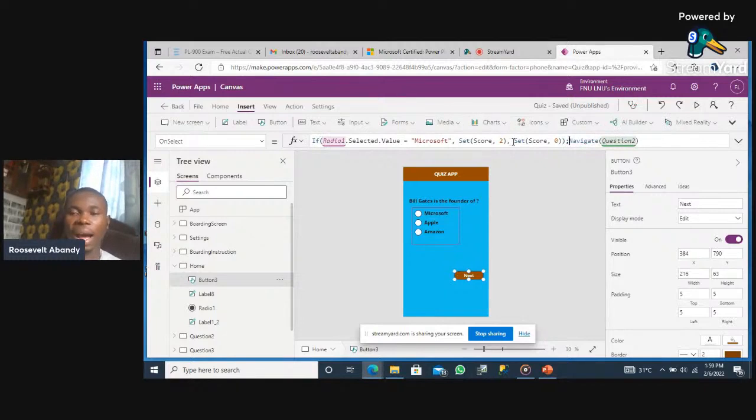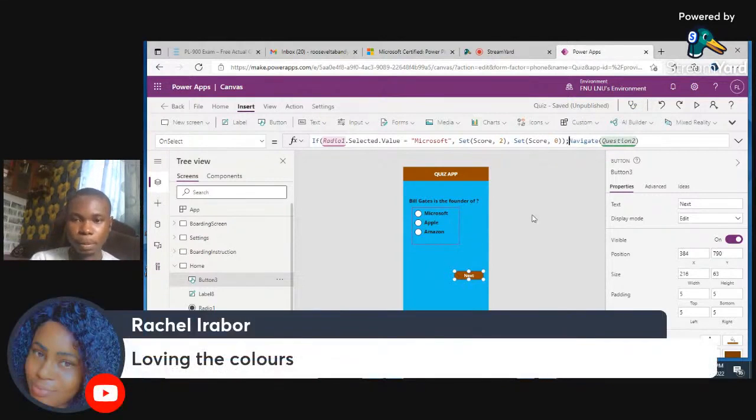So in Power Apps, one of the ways we can end a function is by using the semicolon. It's just like the normal way we do it in our programming language. So you can see how we'll be able to set our score equals to 2 whenever the right answer is being selected, or the score is equals to 0 whenever the wrong answer is being selected.